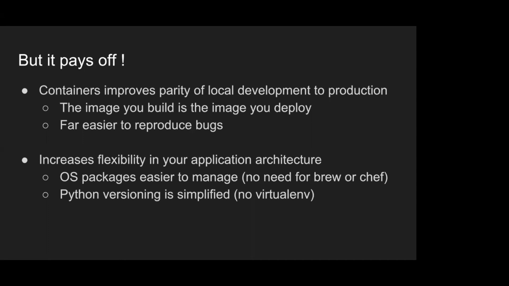And your Python versioning is really simplified. Switching from Python 2 to 3 is just changing the base image. And assuming your code can handle it, you have a different version of Python for your application. You don't have to worry about virtual environments and making that work. So it's more stable, it's a little bit more flexible. It's definitely a really nice way to architect our infrastructure.